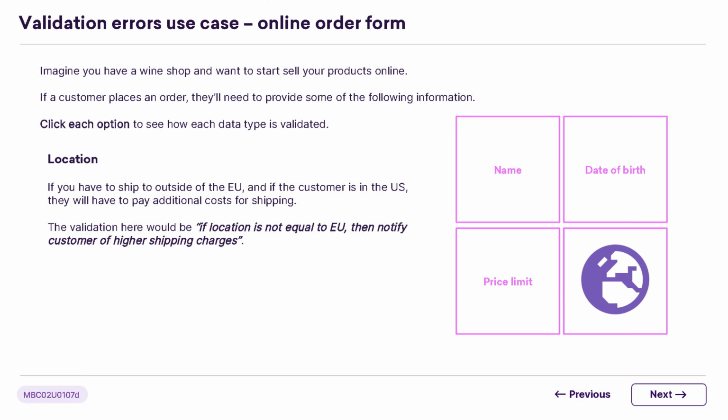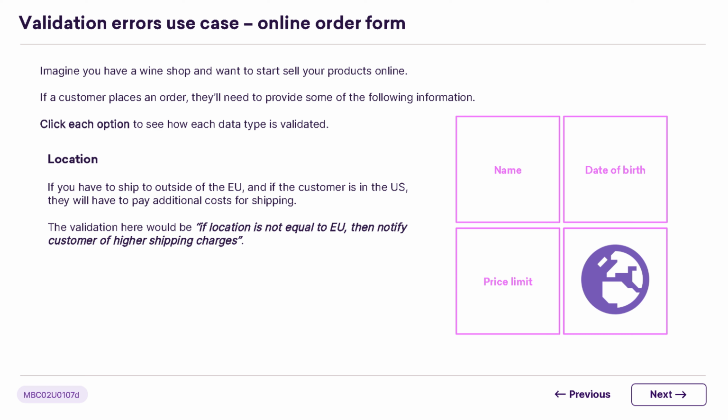Imagine you're running a wine shop and venturing into online sales. As your customers place orders, one crucial piece of information they'll provide is their location. This is especially important if you ship internationally. For instance, when shipping to customers outside the EU, such as those in the United States, additional shipping costs may apply. To manage this, your order form can implement validation checks.